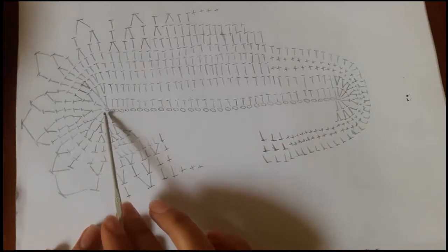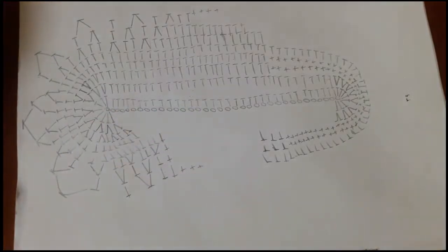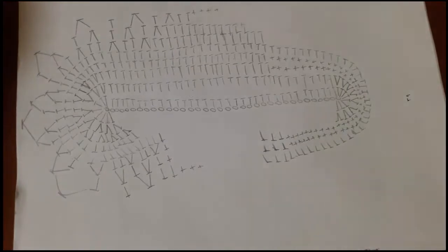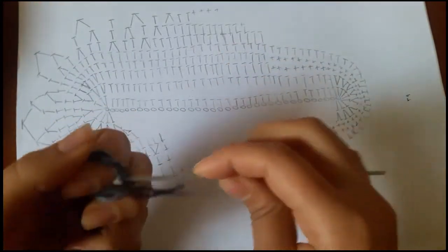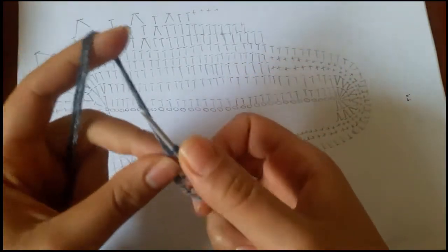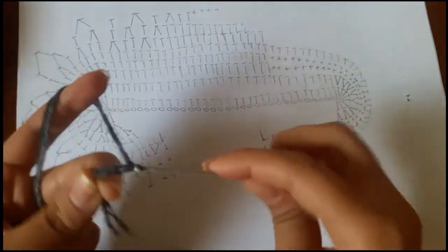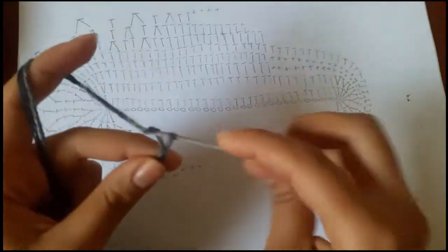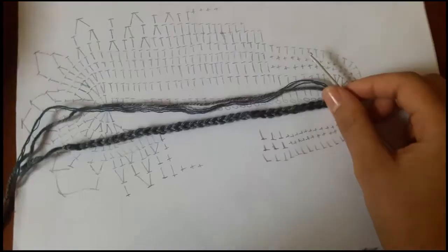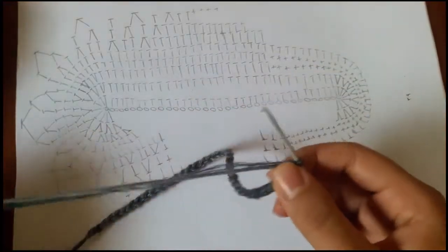Start. Chain 35. Start with a slip knot and make 35 chain. 1, 2, 3, 4, 5, 6, 7, 8, 9, 10. The end, chain 35. Row 1.